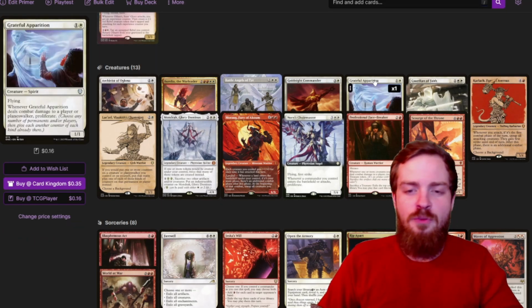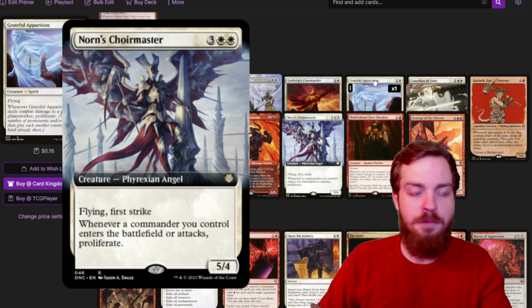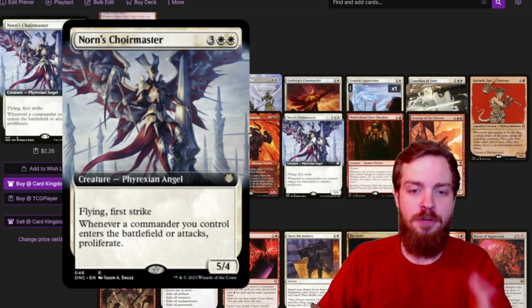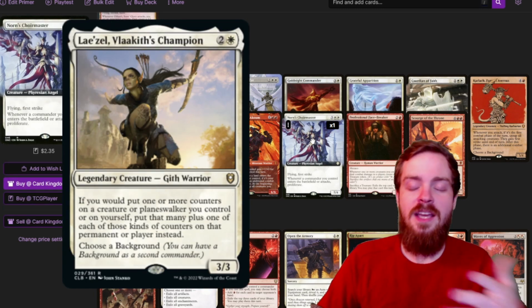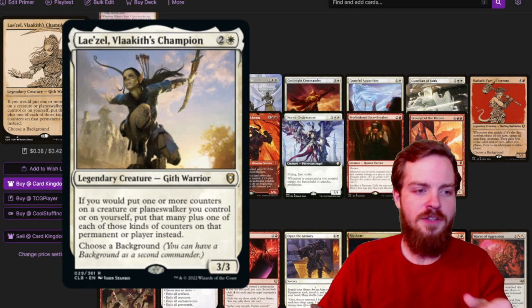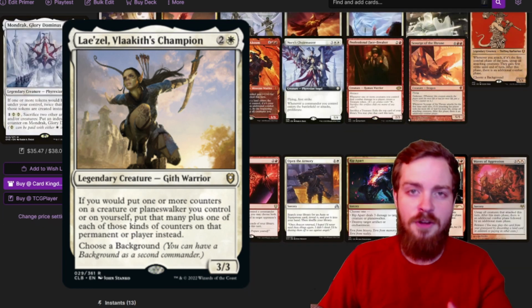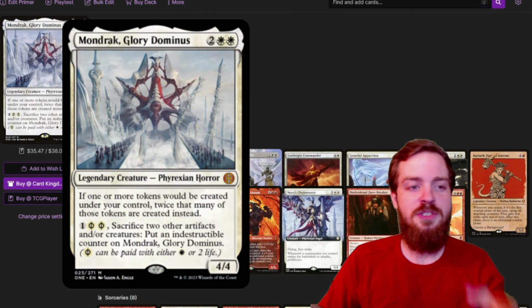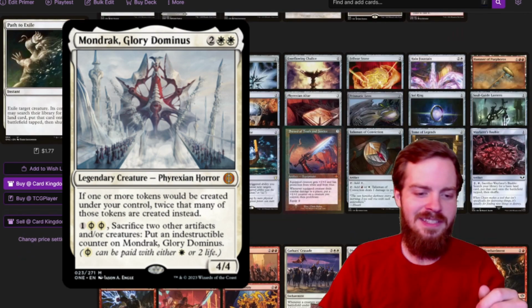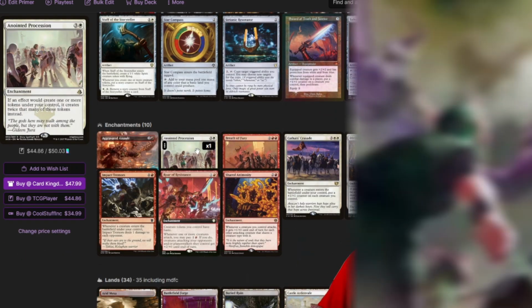And I did add a few ways to help with our experience counters, like the Grateful Apparition and Norn's Choirmaster, which funny enough both come from the Corrupting Influence Precon. And then we've also added Lae'zel, Mondrak, Glory Dominus from Baldur's Gate. Pretty sweet include, since we can double up on the Authority tokens in addition to Anointed Procession in the enchantments.